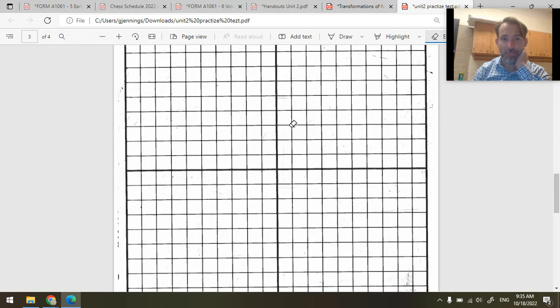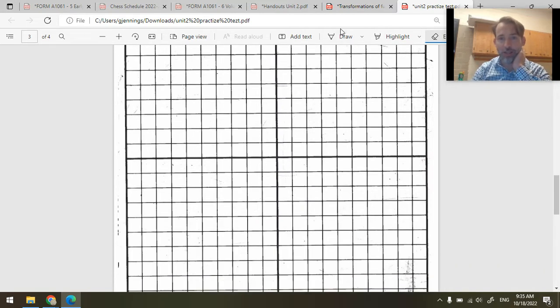Let's put them on. So the points 1, 0 and negative 3, 0, we're going to do this one in blue. 1, 0 is here. That's the point 1, 0. This is 0, 0, but that's not part of our parabola. And the next one is negative 3, 0. So these are the 2 roots that are on our parabola. And I know its stretch factor is negative 2, so it opens downwards.